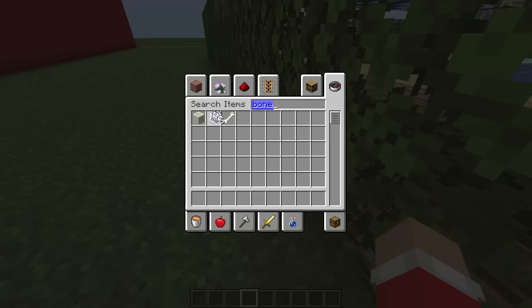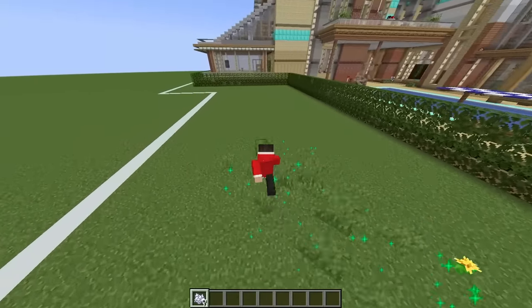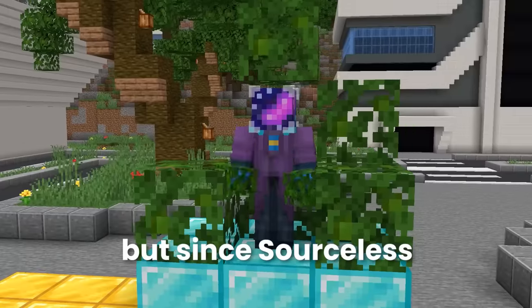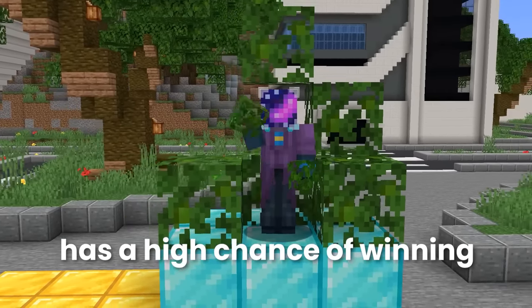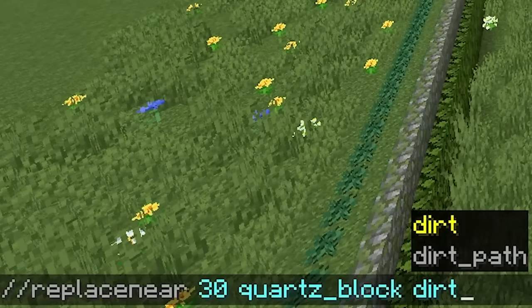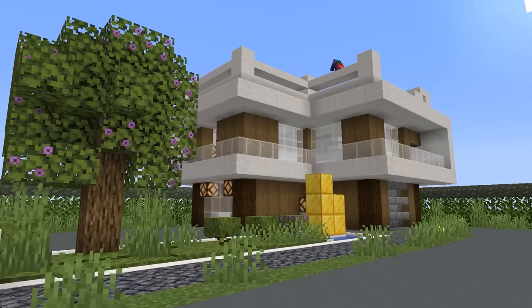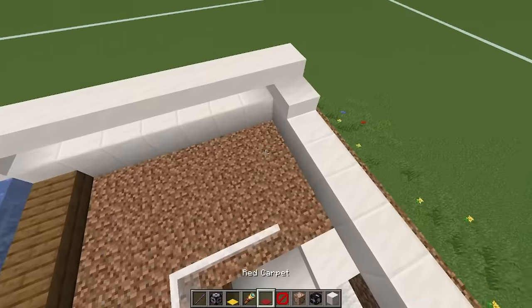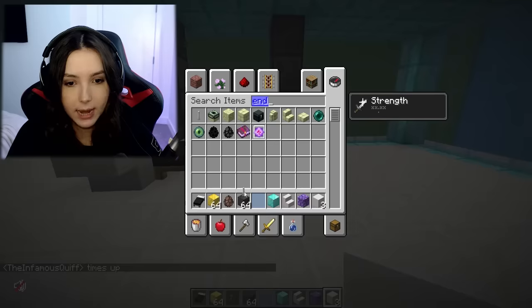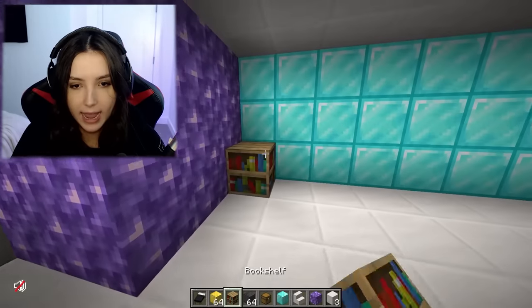And just to add the final touches, let me bone meal this entire area so it looks completely natural. Yeah, this looks amazing. Welcome to my crib. But since Sources has a high chance of winning, it was time to do the final sabotage. Sources, you should not have built too good. Because using this simple command, I'm gonna make your base into dirt poor. Like that. No, I have red carpet though. And before he can fix it, time's up. Time's up. Nope. Just really quick, we're gonna add some bookshelves.